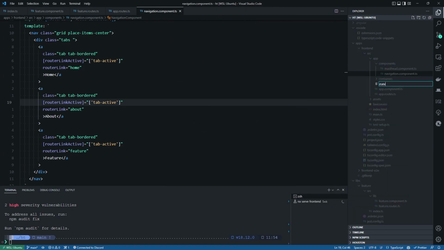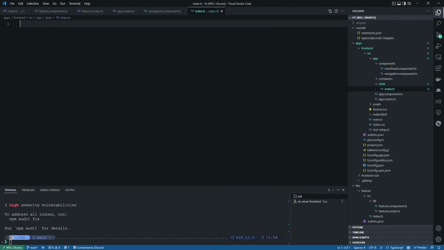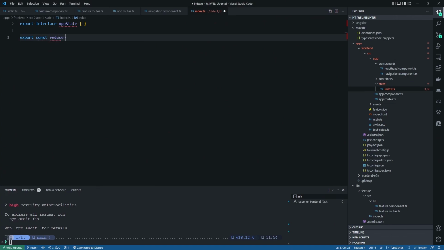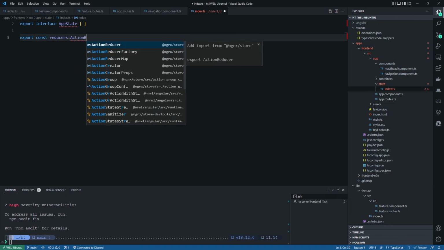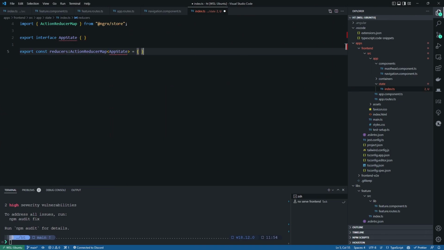So in source here, in app, I'm going to create a new file. This is kind of my standard format for doing this, index.ts. This is in the app module because I need to set up the root state for our app module. I'm going to export an interface called AppState. And it's going to be an empty interface, and export a const called reducers, which I'll use the ActionReducerMap helper here of AppState, and it's going to be empty. Now, in this little demo, or at least for the time being, this app state isn't going to have any properties on it. We still need it to establish the root state of our application.